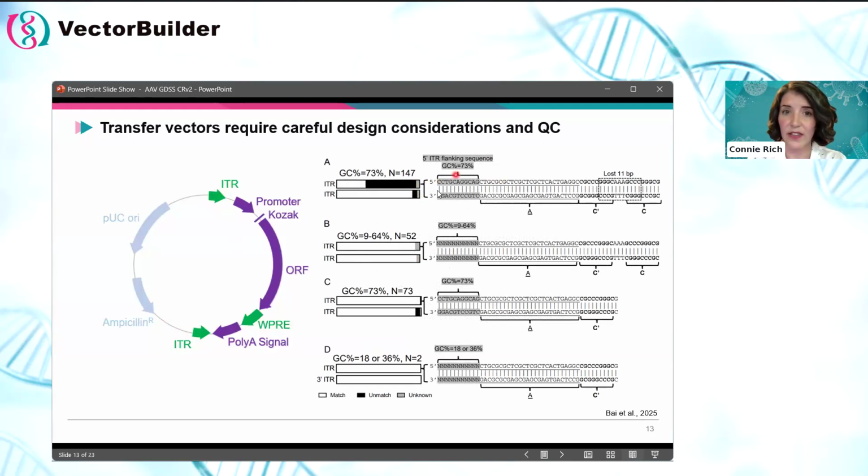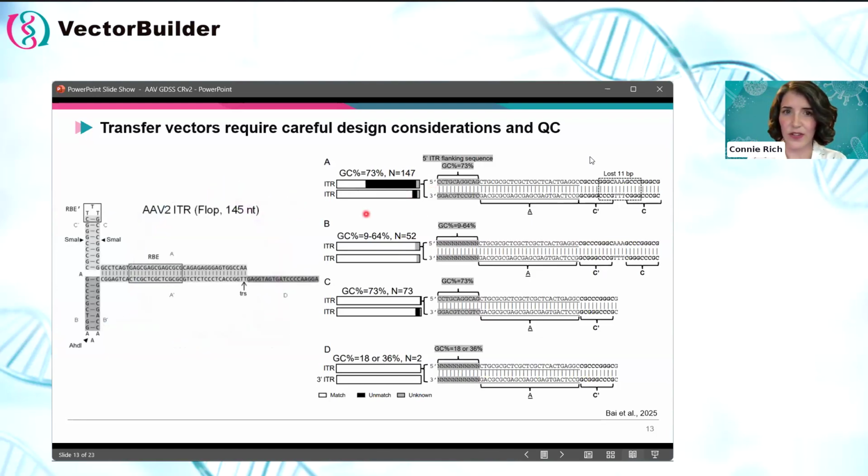So we sequenced in particular that 5' ITR because we found that it was very often not identical to the reported sequence. And just to provide some context for this figure, when we're looking at our ITRs, we have the plasmid sequence that leads up to this A segment right here, that then leads on to this C and C'. And that's what we're looking at in these sequencing results right here.